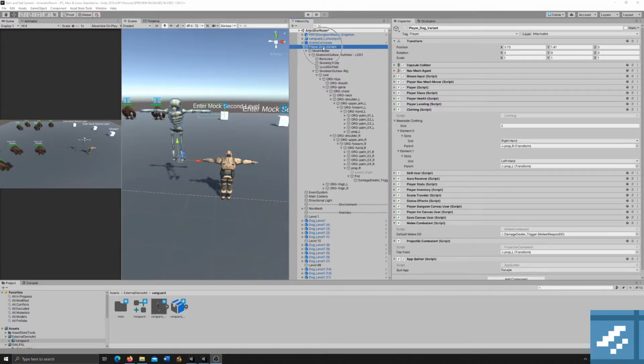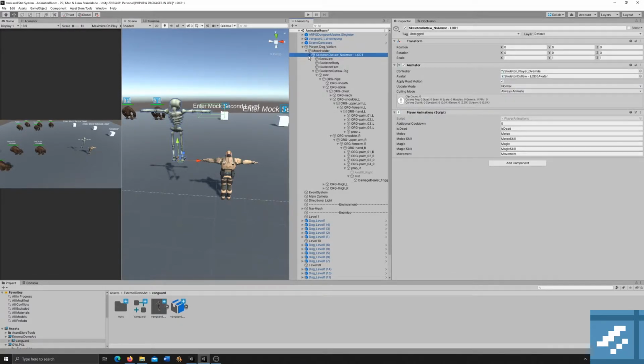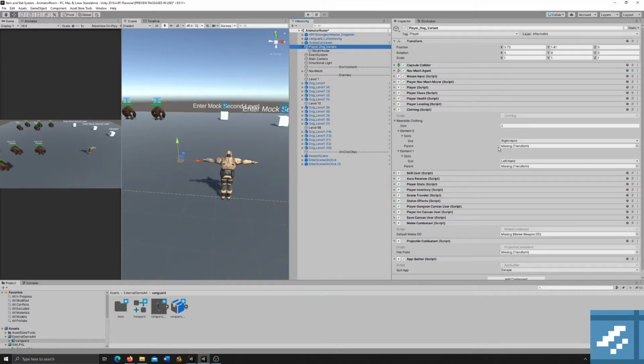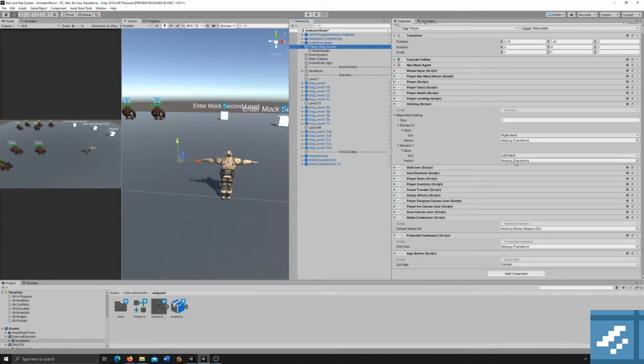So I'm going to click back on the player dog variant, and I'm going to go to skeleton, no armor here. We're going to need to remember that player animations is set to that, because that's what controls our player animations. These right here are all strings that talk to the animator. These are parameters, the isDead parameter, melee parameter, and so on. You probably don't ever need to change these. All right, with all that said though, let's just delete this thing and find out what happens, because we want to replace it. With that gone, and we click back on the player dog, we'll see our clothing is missing, our right hand and our left hand, and also our melee and projectile positions are missing. So we need to replace those.